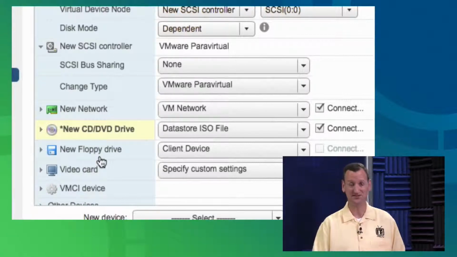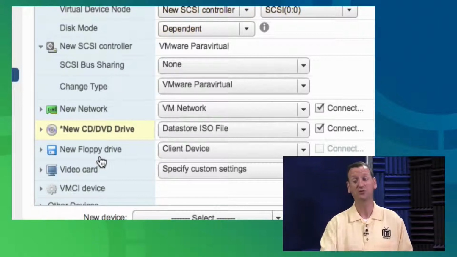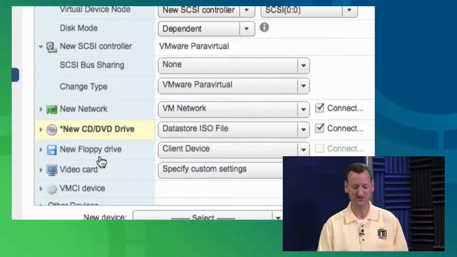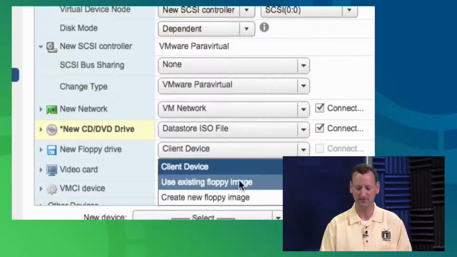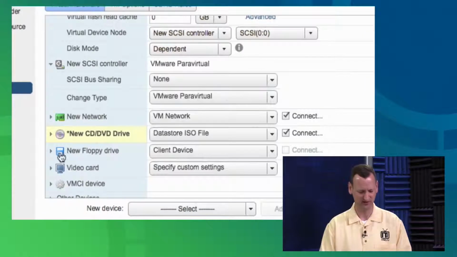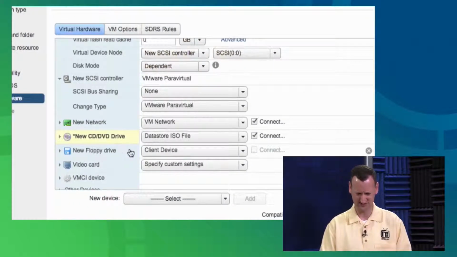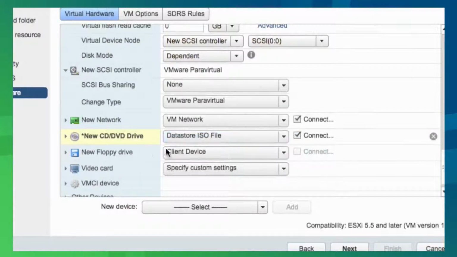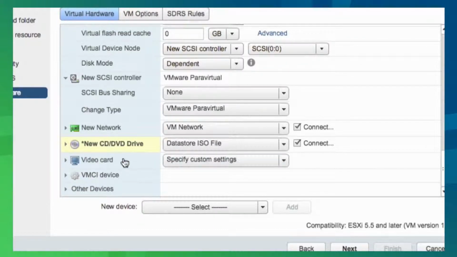Floppy drive. Well, to be honest with you, most of us don't need floppy drives anymore, but maybe you've got some system like, maybe you're trying to do that Windows 3.1 install. That was on a floppy disk, and so you do your virtual floppy disks to get that set up, and so you could come in and connect that. Honestly, I don't need it, so I'd probably come back and delete this floppy drive later. Pretty sure we can't delete that from here, or actually we can. If we look, when I float over that floppy drive, way on the right side here, my little X appears, and I can click that, and I just got rid of the floppy drive.